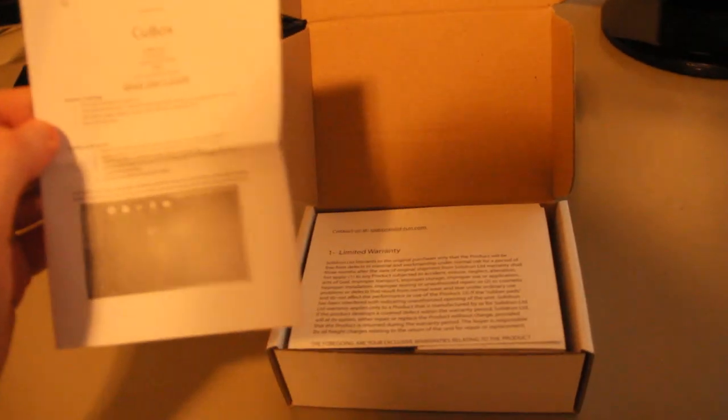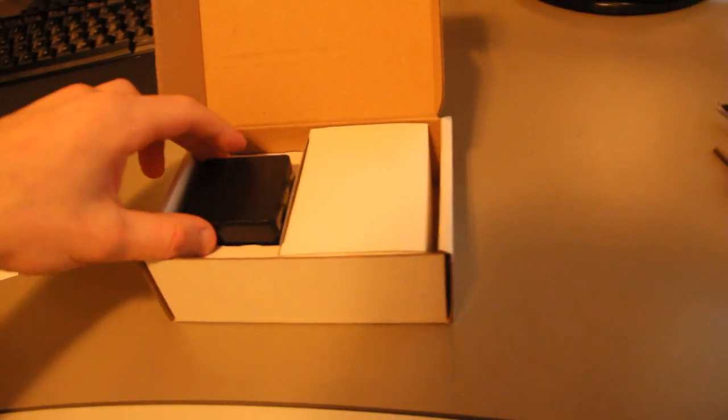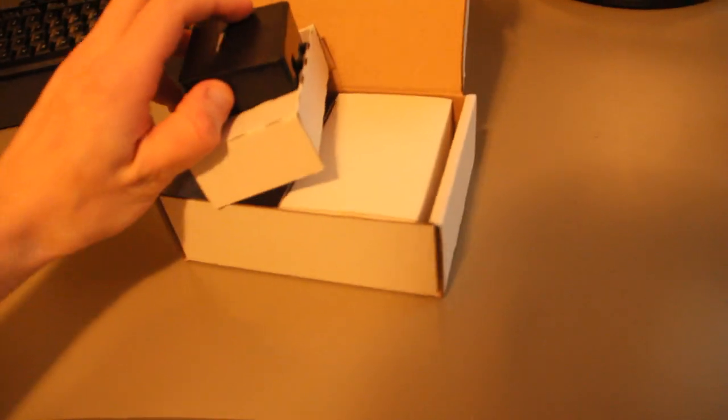Open it up. We got our quick user guide right here. It says it comes with the Ubuntu operating system already installed. I wonder what version. Probably 12.04 or something. The limited warranty. Well, thank you. Aha! Now we get to the computer itself.